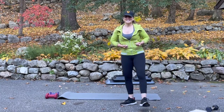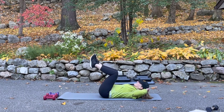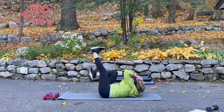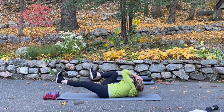First up, we're going to do bicycles with leg lifts. So take your right shoulder to your left knee and then lift your right leg up and down. Now take your left shoulder to your right knee and lift your left leg up and down. Right shoulder to your left knee and lift your right leg up and down. Left shoulder, right knee, left leg up and down.